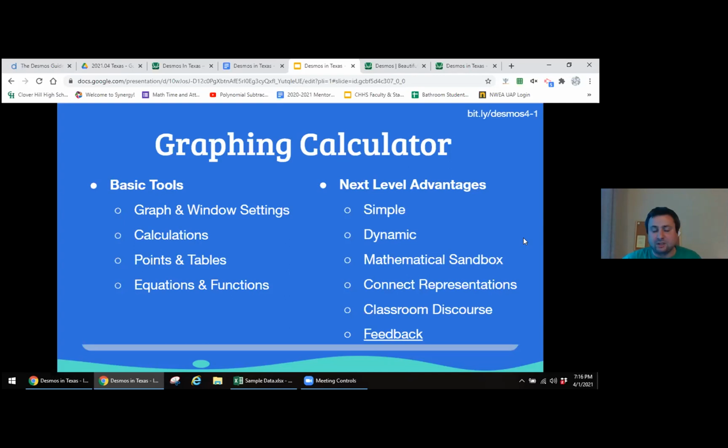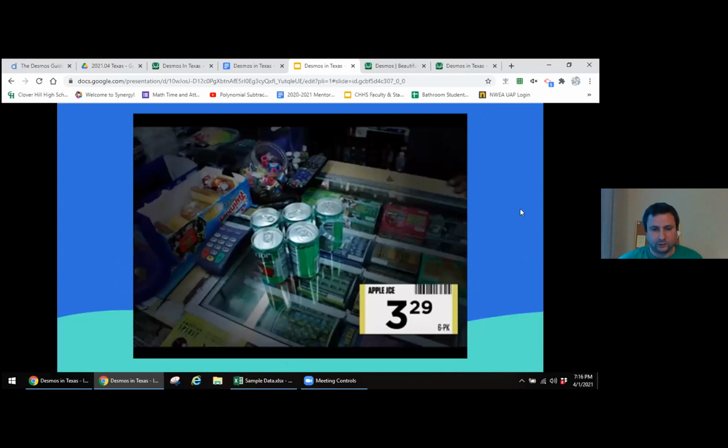It's also going to be an opportunity for feedback for the teacher. And so when we get into the Desmos Classroom and the activities, I'll show you how you can really get some insight into your student thinking and all your students in real time. So enough introduction, let's jump into some math, okay? So I'm just gonna demonstrate through a task, some context of how you might implement Desmos in your instruction and what advantages might come from it.